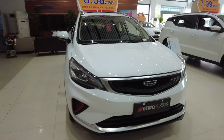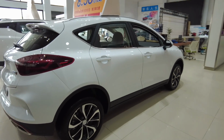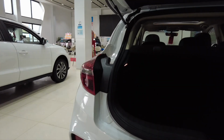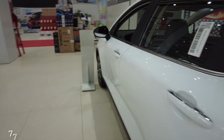It's just a small little car. It rides a little bit higher. It's almost like a little mini crossover. But I like the lines. I really do. I almost bought one of these when I was looking for my car. The price was just a little bit higher for what I was getting, but everyone I know who has one of these really, really likes it. And again, I was this close to buying one. And you can see the boot is rather small, and for all the gear that I tend to carry with me sometimes, it just wasn't quite big enough.